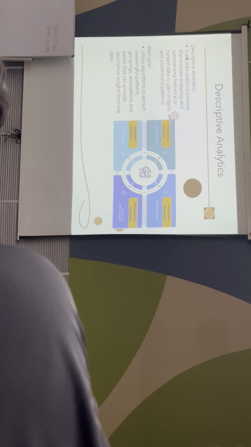For example, we want to identify, let's say, if a customer buys milk, in this case milk is the X. Then is it possible for the customer to buy bread as well? So we want to identify the relationship between these. What percentage of customers that buy milk will also buy bread together?